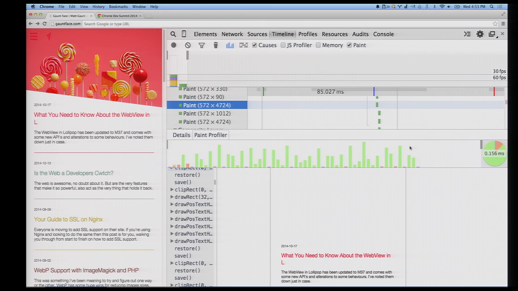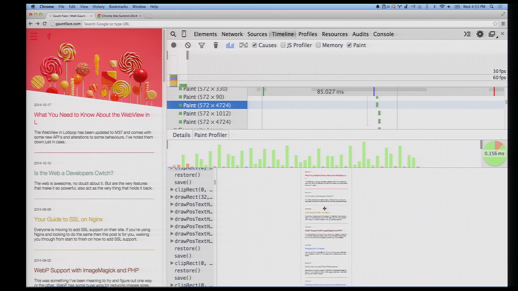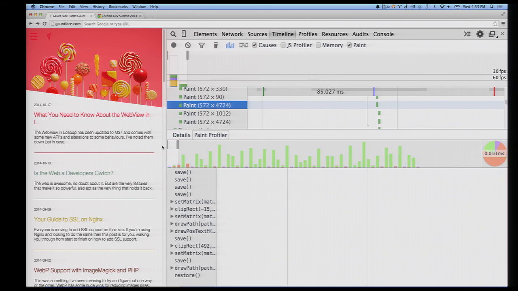Along the top here, we also have a representation of how each one of those commands have happened and how long they took to actually occur. And then right in the center, we have this big bad boy, which is basically what the browser's actually painted. Now, the really nice thing with this is if I select a small chunk of the instructions from the paint, as I start to scrub along, you can actually see what the browser's painting and how it's painting it.